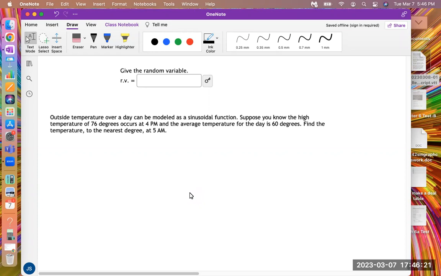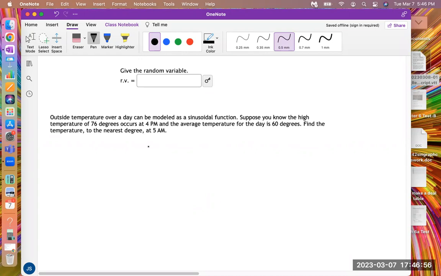So if we want to find the temperature at a particular time, what would be great is if we had a function that, if we give it a time, it'll spit out the temperature in degrees for us. So we need to write that equation, and it is a sinusoidal function. We need to find the midline, the vertical shift, the amplitude, all of that, so that we can write down the equation and then use it. We're going to plug in a particular time of interest to find our answer.